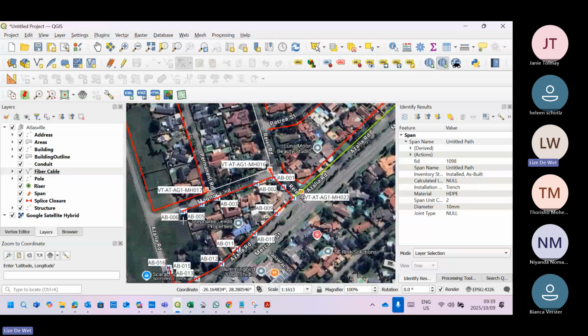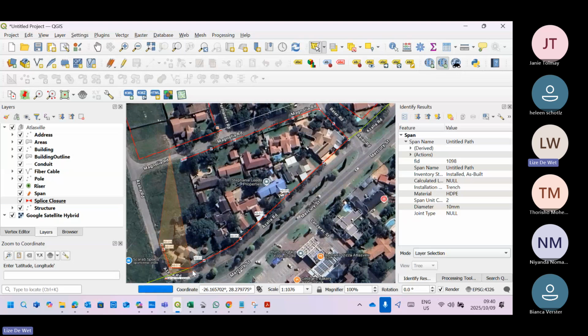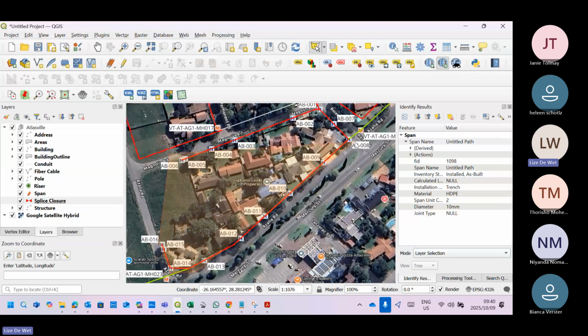So you can either do the same on the splice closures, or, because obviously we know there's a joint in each one of these access boxes, this is what I would do. You can either manually add them like you did the access boxes now, or you can just select all of these access boxes. Sorry, just make sure you're on the correct layer when you're selecting, not like I did now.